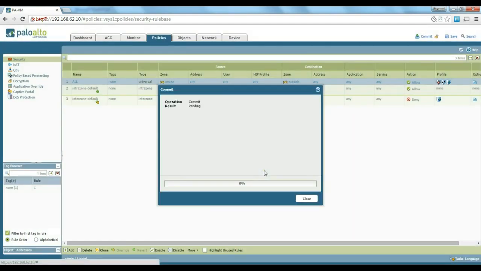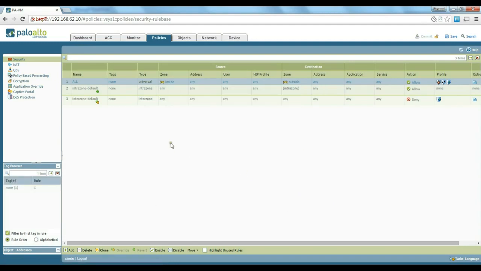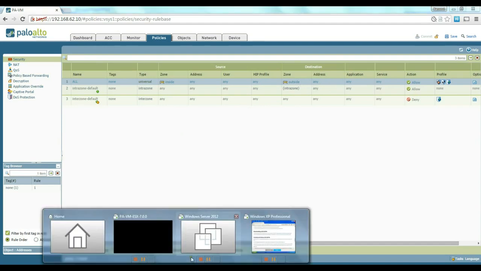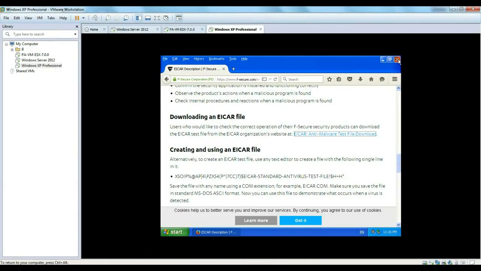Remember, these profiles will work only if you have a valid license and update the packages and databases from the website, otherwise it's not going to work. So we just give it a try.